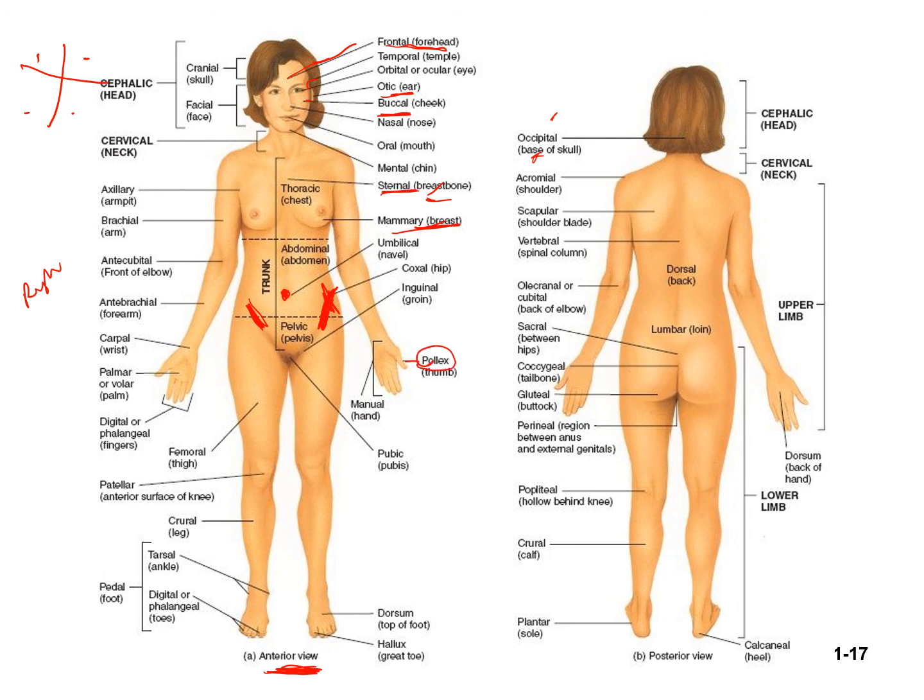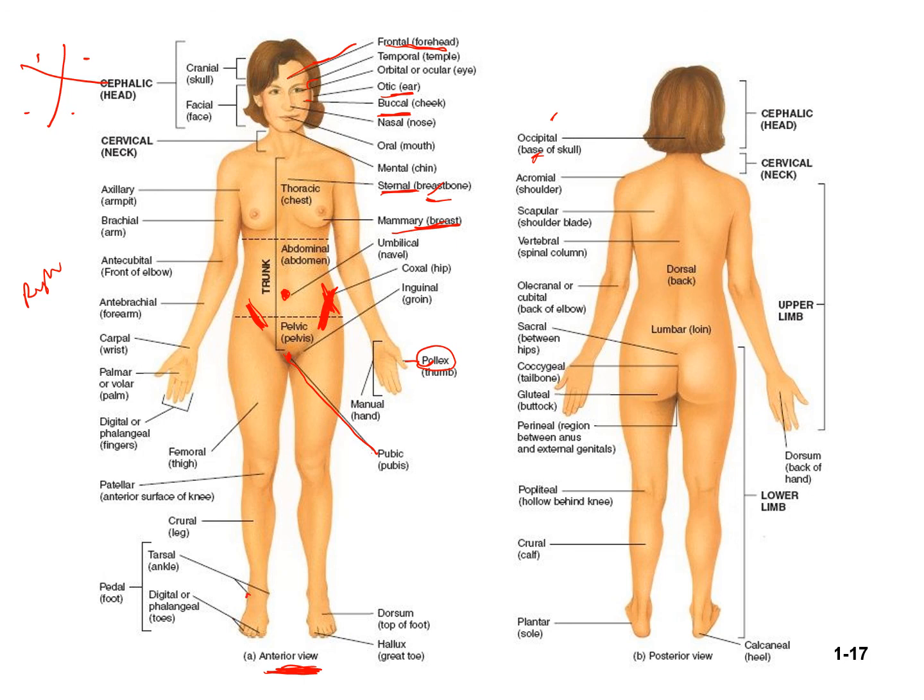Pollex means the thumb. Palmar means the palm. Digits or phalanges means fingers. Femur or femoral means the thigh. Femur is the bone in the thighs, the strongest bone in the body and the longest bone in the body. That's the femoral bone. The pubic region is the pubis. And then these terminologies will slightly differ when you're looking at the male that we'll look at in just a second.